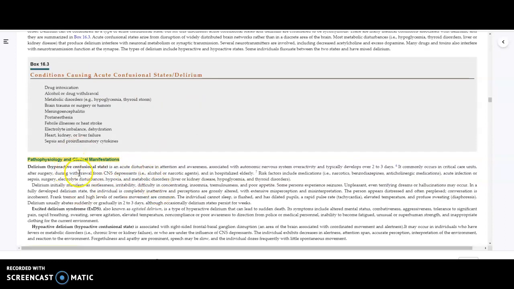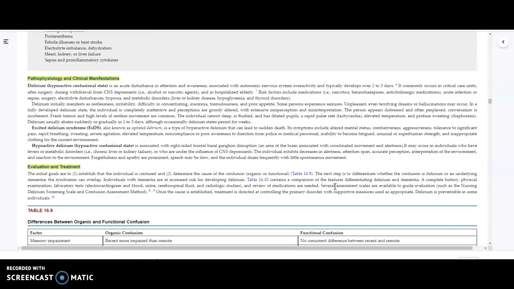So looking at that patho, your book talks a little bit about what we might see if my patient's experiencing delirium, and I wanted to pull over to this. Some of my risk factors include medications that we mentioned earlier, acute infection, sepsis, surgery, electrolytes, hypoxia, and metabolic disorders. And then look up here. We see delirium a lot in patients in critical care units after 24 hours because they're not able to tell if it's night or day. So many things are beeping. They have lost their sense of time. That's a common occurrence we call ICU delirium.